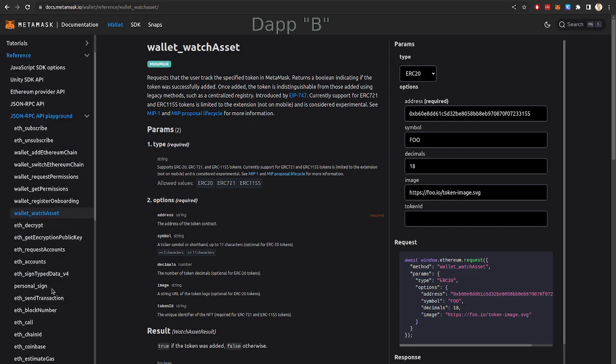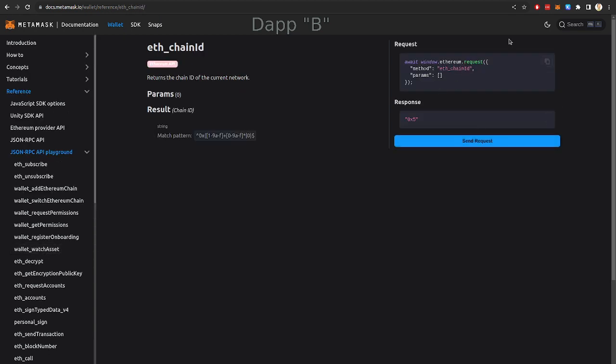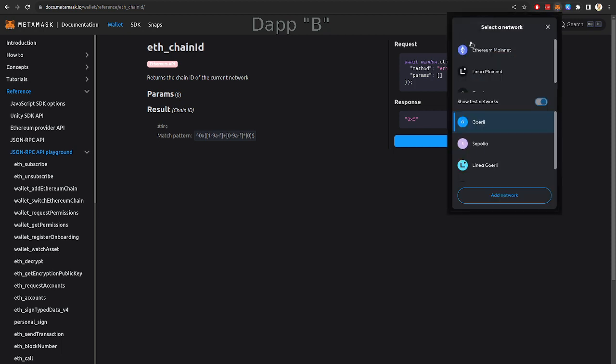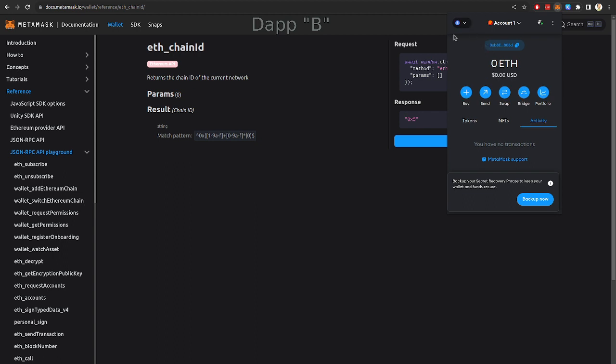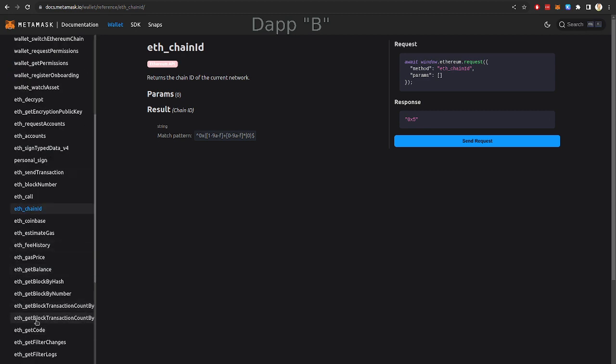But what about things that don't have a confirmation? Well, for example, ETH chain ID is one of those methods that doesn't have a confirmation. And if I switch the chain off of Gorley, we're on mainnet, I'm still always going to get back Gorley here because we are sending a request to, in fact, Gorley.